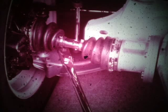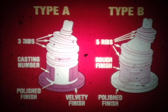Now let's talk about the axle half shafts. They are 11.62 inches long and have an enclosed constant velocity joint on each end. One end of the half shaft is bolted to the axle shaft flange. The other end is fitted into the hub and bearing assembly. 3 types of half shafts have been used on the Eagle to date.